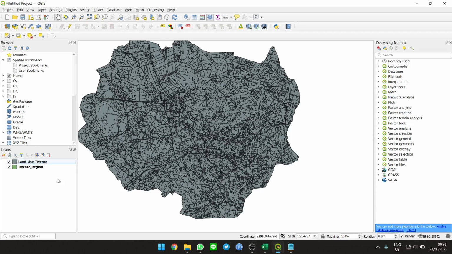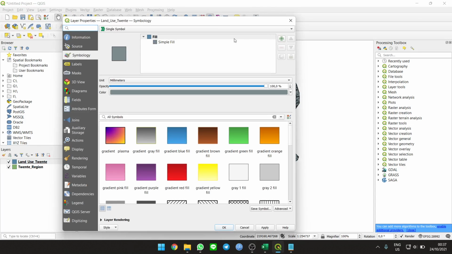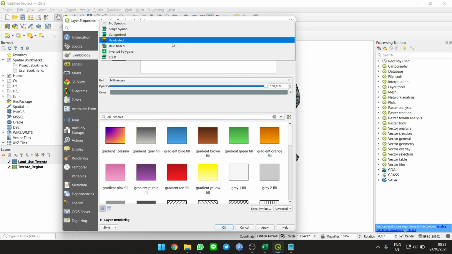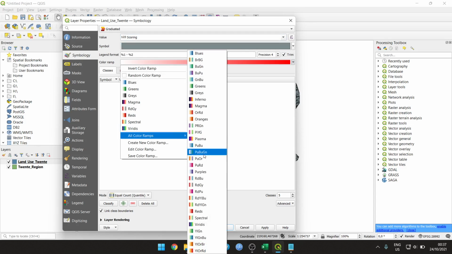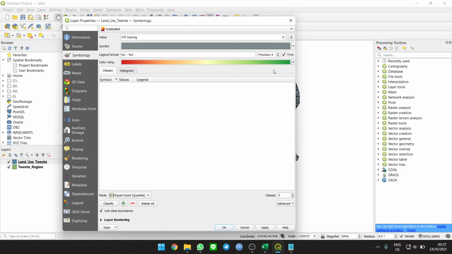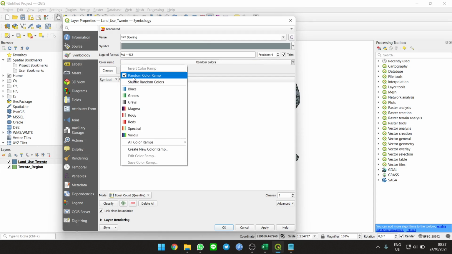All right. I think we can use symbology to check whether the score classification is correct. We're going to use this one, red green yellow. I'm sorry, forgot to check.